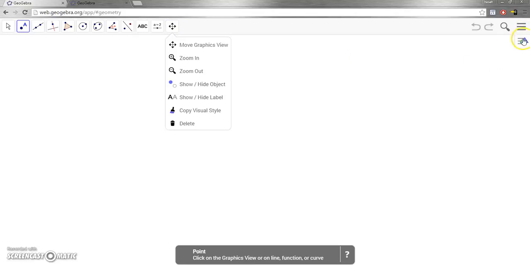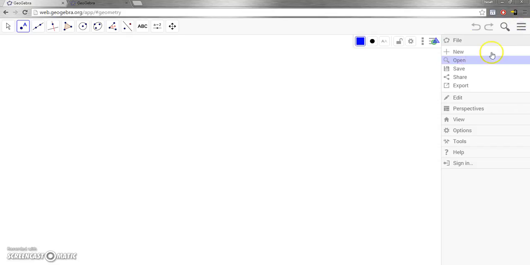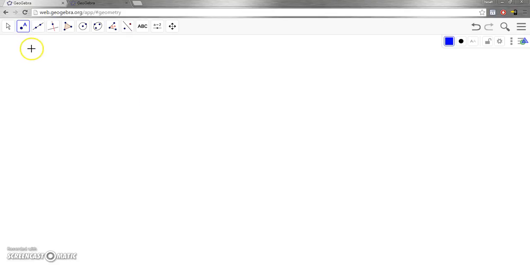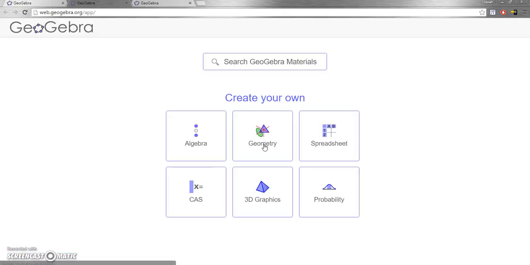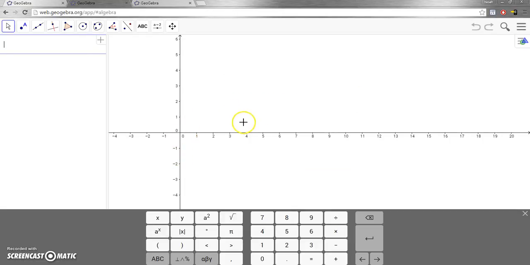We also have a menu over here, which allows us to change features like color, size, and font, and then a menu here that also allows us to open, save, import, export, etc. I start by showing you the geometry screen because if we go and look at the algebra screen, we find that it has all of the same elements that are on the geometry screen, but opens us into a Cartesian plane or a coordinate plane with an area for functional input, and also by default opens up a keyboard for us. This is useful for doing linear graphing, which is common in middle school mathematics.